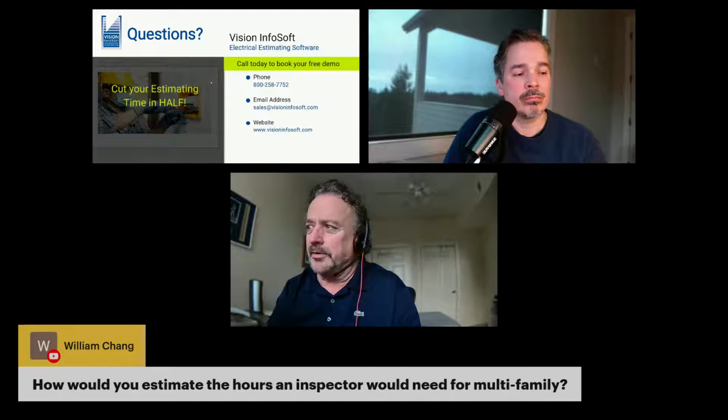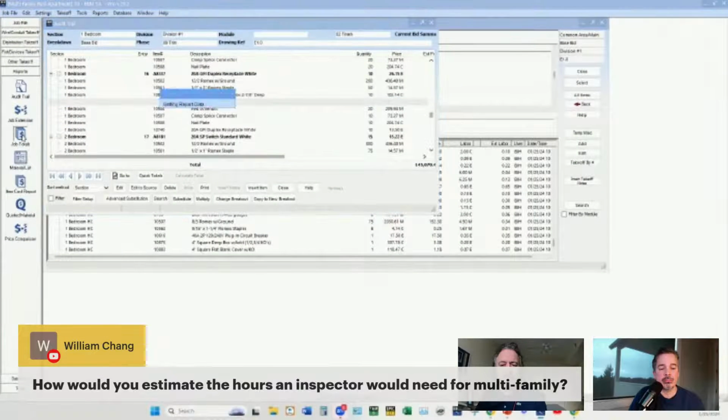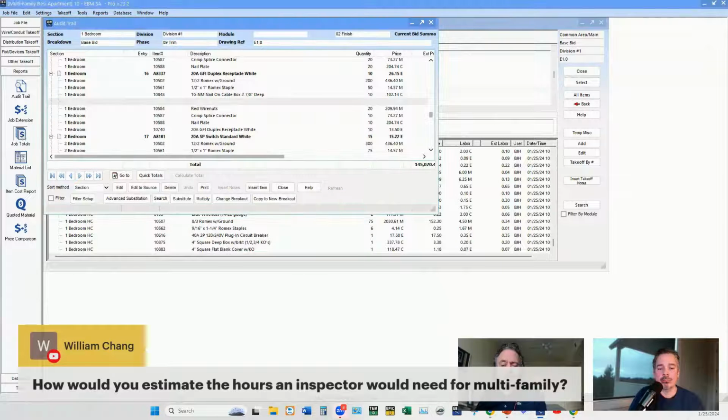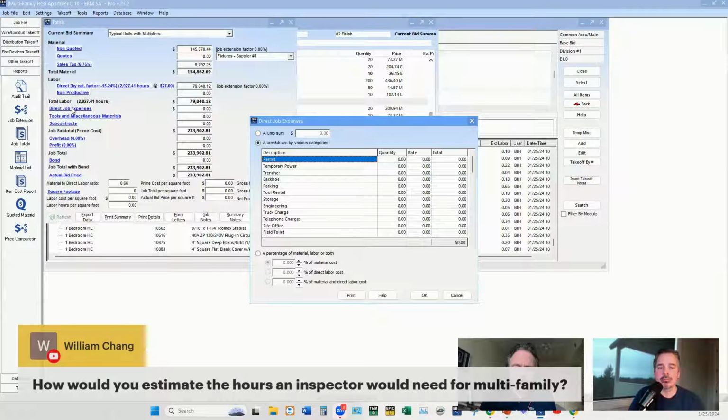But let me show you where that would go in EBM. You could put it as non-productive labor. It's really not the best place to put it because it's not your people that you're paying for. I would put that under direct job expenses. There's not a category here already for inspections. You don't see one. You could just add it here. There is. Oh, right there. Yeah. Maybe you want to allow for 4 hours. And again, you don't typically pay the inspector.